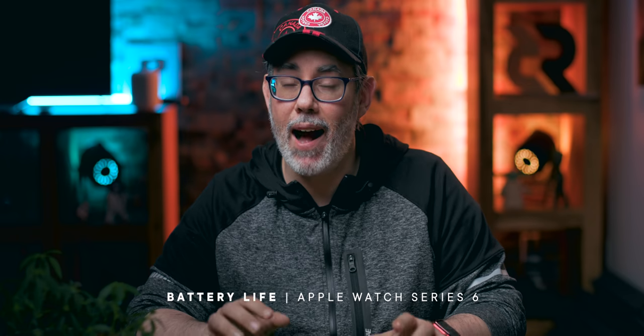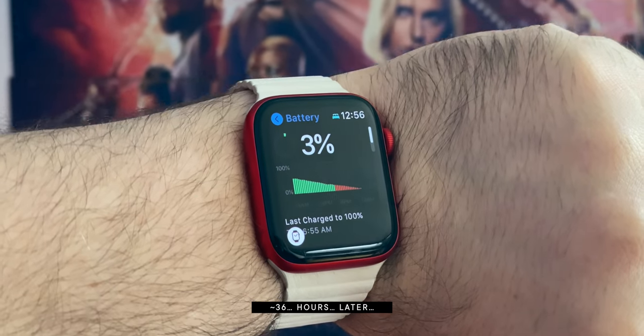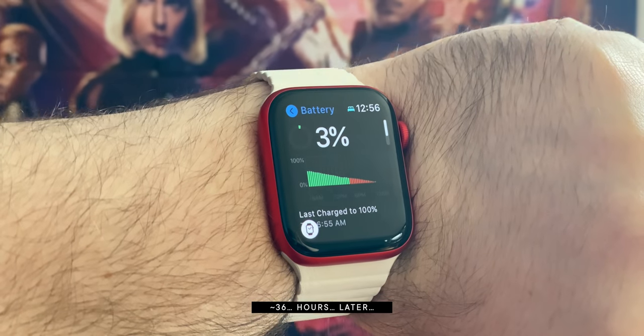Battery life for me on the Series 6 has been outstanding. So much so that I don't even understand it. Apple says the slightly bigger battery and much better efficiency, even with all the new features, should give you the same general battery life as well as an hour of extra local music playback or workout tracking. But I've been getting 36 hours on minimal load. And what I mean by that is just charging it, wearing it, and seeing how long it'll last, both during the day and with sleep tracking enabled at night.